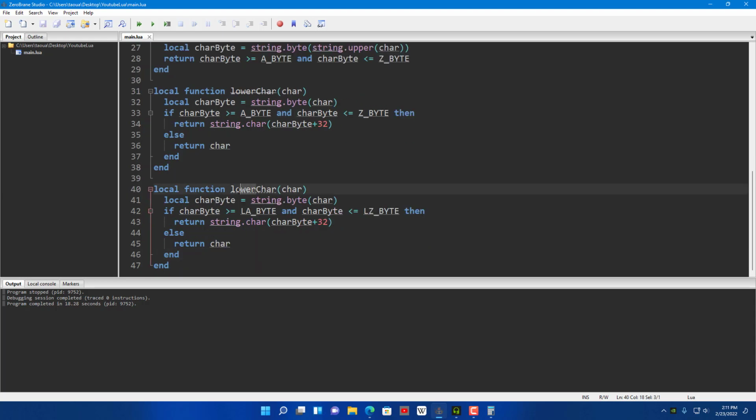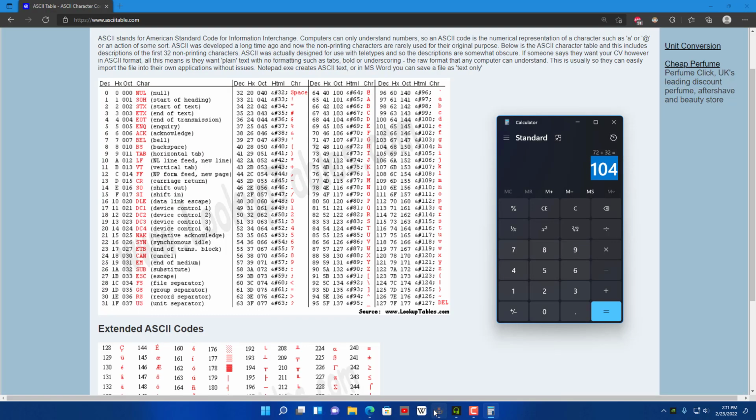Now the thing is, this is upper char, and we have to do the reverse. Because you remember that, let's say I have an uppercase character, for example, C, and I want a lowercase character. Then what I do is basically add 32. So I jump 32 characters forward, and then I find my character. However, right now, I want to do the opposite. I have a lowercase character, and I want to go back to an uppercase character. So instead of adding 32, I can do minus 32. That's what reverse is.